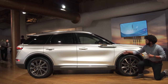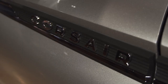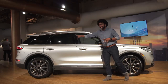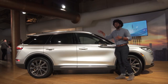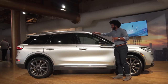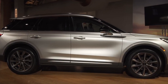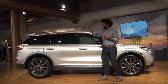Looks very good. Then as you move up, you are going to have your Corsair badge right here on the side. I love the way this looks here. It really makes the car look very elegant. And my favorite part about the side profile is the fact that this entire area is going to be blacked out. I know you guys have probably seen floating roof designs before, but one thing I've noticed is that Lincoln actually went through the trouble of blacking out this front pillar. Most manufacturers forget about this front pillar, and they even blacked out the mirror. So this entire area is going to have a blacked out feel to it. That way it truly gives you that floating roof design.